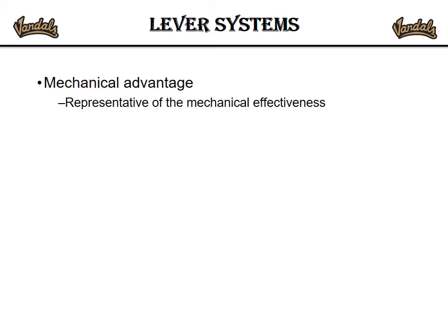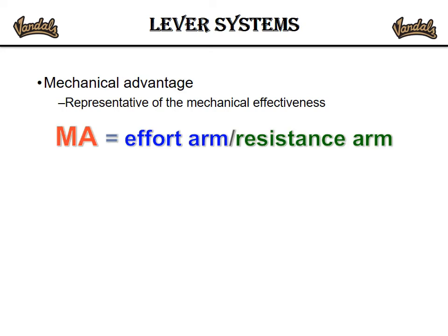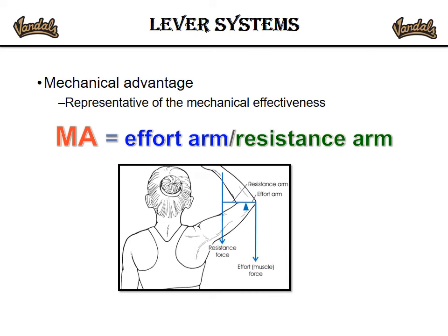The final component of this lecture in the class that we're really going to cover is lever systems. And the overall concept with lever systems is mechanical advantage, which represents how the system is using the mechanics in relationship of force, axis of rotation, and resistance to produce the desired outcome of movement. So mechanical advantage is simply the effort arm divided by the resistance arm. The resistance force is here, and the effort arm is over here on the other side. So we'll talk a little bit more about that.